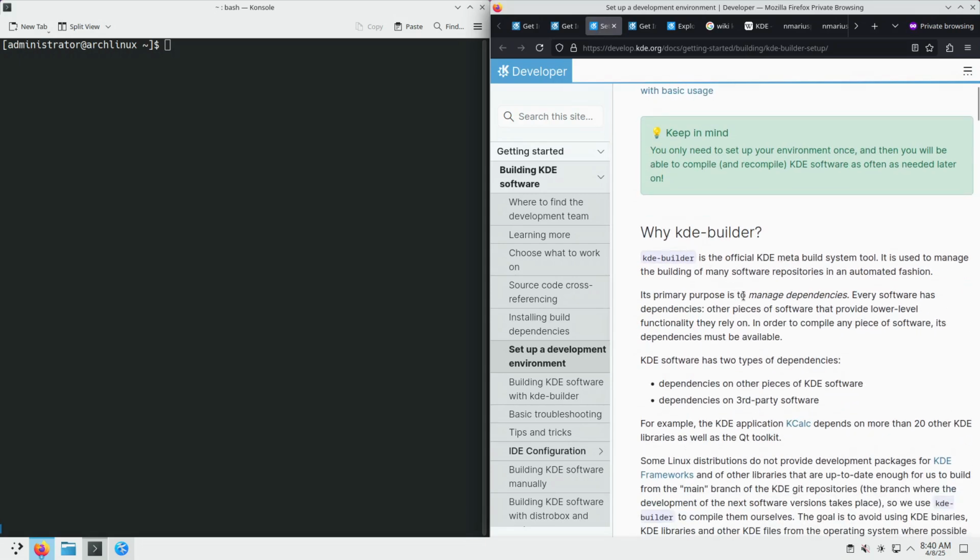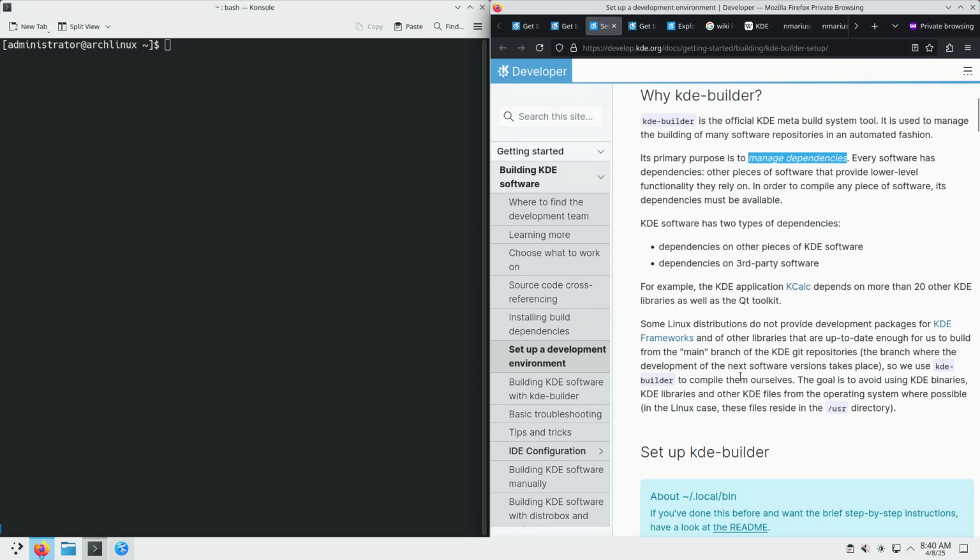So kde-builder knows how to build one KDE Git repository and knows the dependencies, the build order, the dependency between Git repositories. kde-builder does not require sudo privileges, does not require running as the user root, which means it will not write outside of the home directory of the current user.